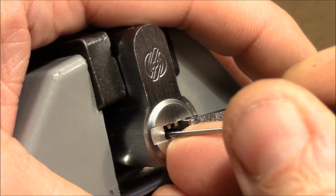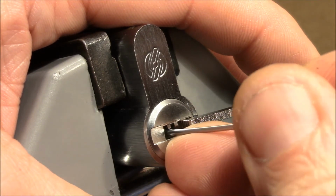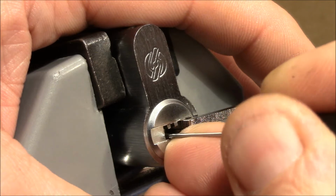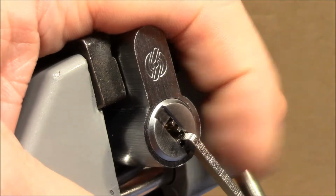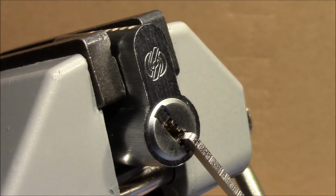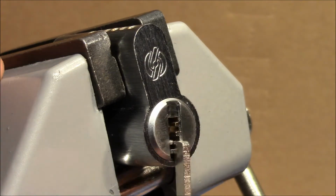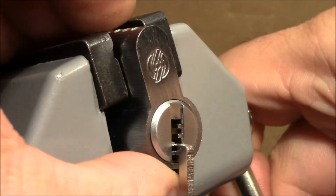And maybe I've got it, but I think I've lost something, or I overset something. I think 4 has come down, but it's not really binding. So I release tension, and it's open. So I must have overset a pin, and I released tension, and it returned and opened for us. Alright, so not a particularly difficult pick, as I said, but anyway, a fun one.